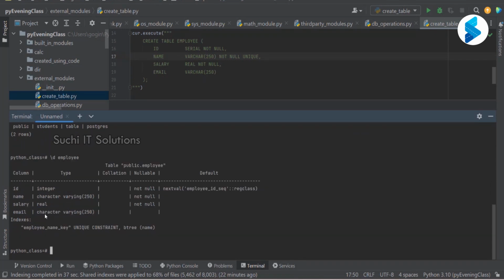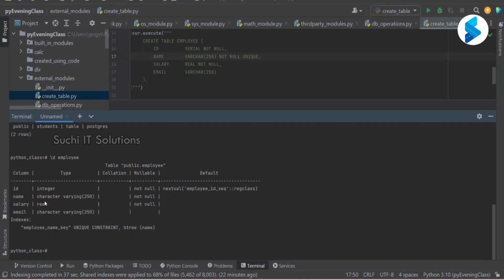Right? And if I describe that employee table, you can see that we have 4 columns in it: ID, name, salary, email. ID is an integer and it is a serial, it has the auto sequence increase. Name is a varchar and it is not null.